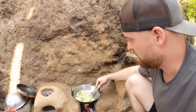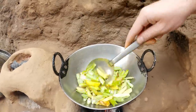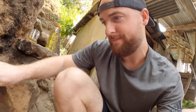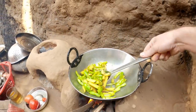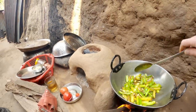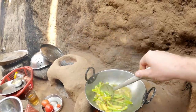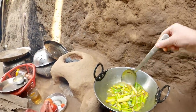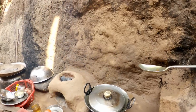Okay, stir it? So everything needs to become yellow. You just keep moving? Yeah. I'm chefing it up. You add water? Yeah, you can throw. Just let it sit a bit. Now we just put this. Cover it, so it gets soft, right? Yeah, we want the vegetables to become soft now.